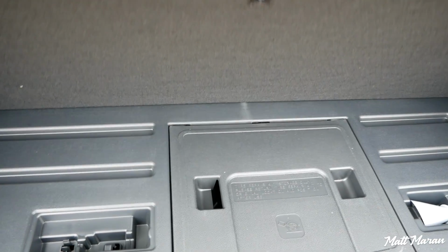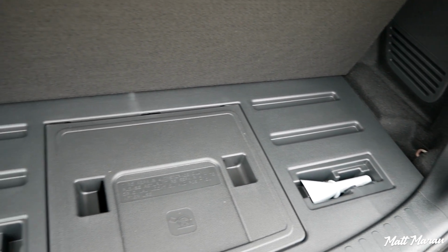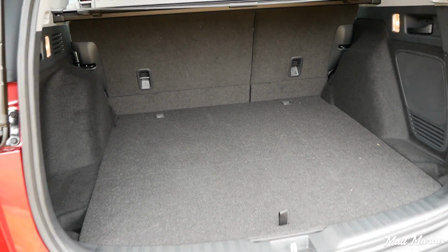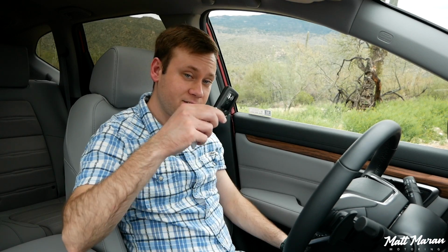It's competitive with everything in the class, but it is not best in class, so I think that's where they compromised a little bit. I think Toyota gives you a little bit more space in the RAV4 in the cargo area, but less space in the back seat. With Honda, they prioritize the passengers instead, so you have more interior space and just a little bit less cargo space, but still should be totally sufficient for most people back there. And it is also, here in the touring trim, a power tailgate that goes up and down with a push of a button. All right, so starting to go for a drive.